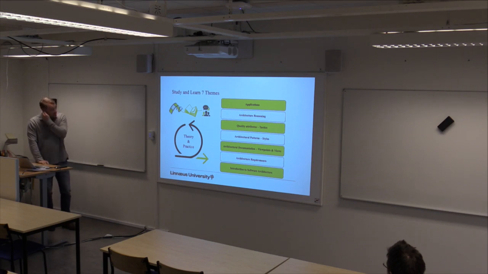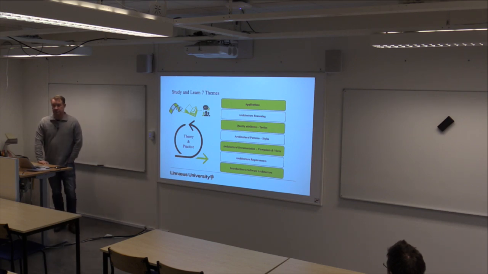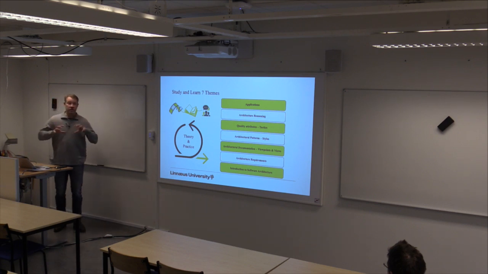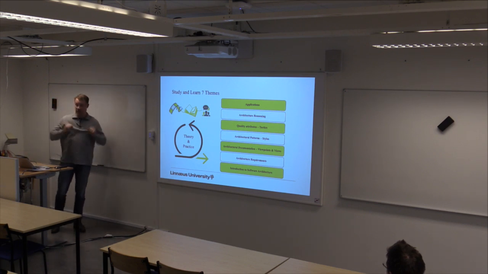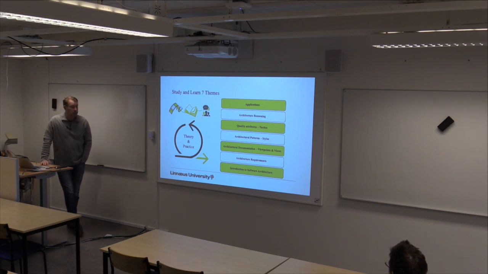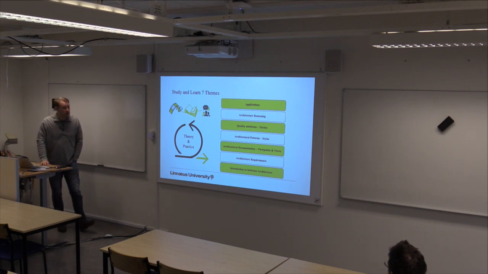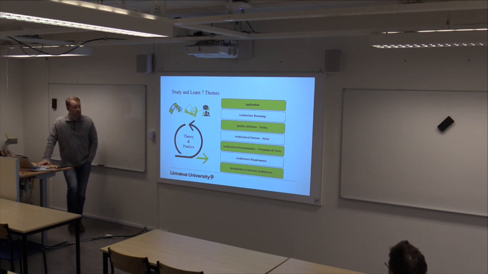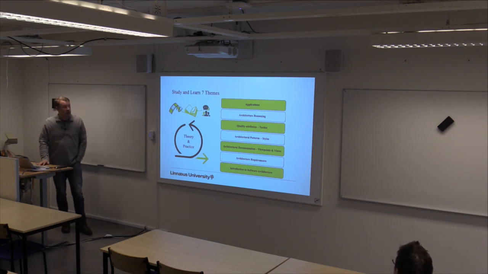The second theme is on architecture requirements. These are the requirements that require these overarching decisions. Requirements that are a concern for large parts or the entire system. These are a little bit special compared to other types of requirements, so we cover them in a separate theme. Then we focus on documentation with viewpoints and views.